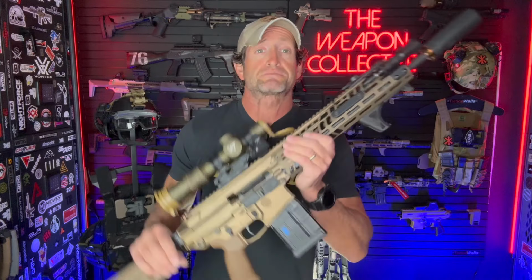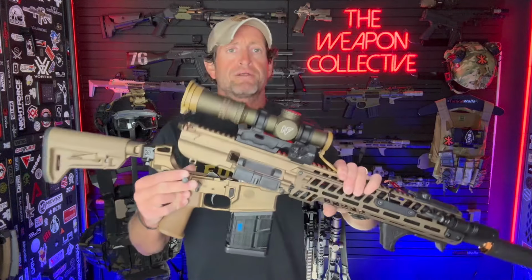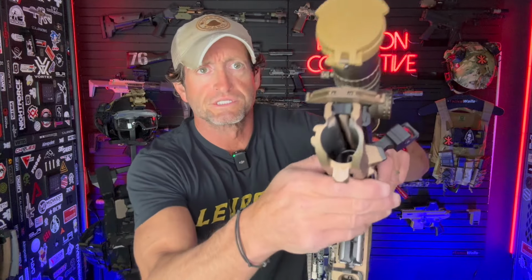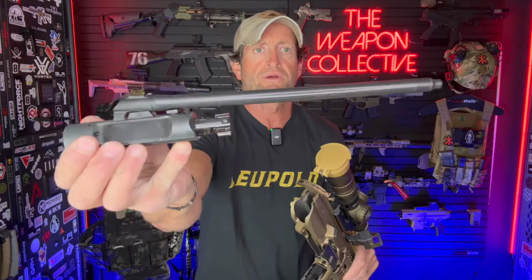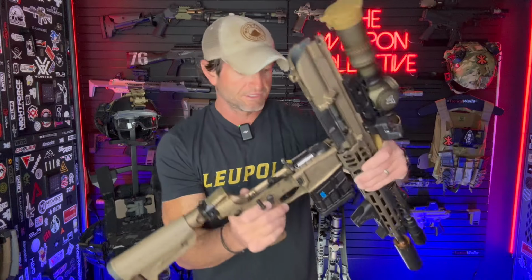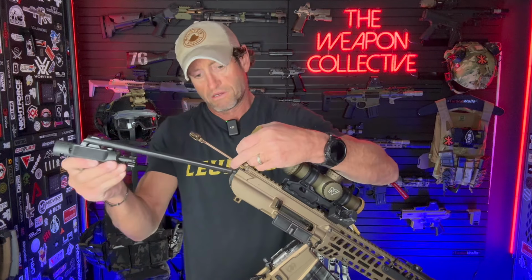This is a short stroke gas piston gun as opposed to a direct impingement, which makes it a little more involved to take apart, and I will show you that. But you pop that rear pin, and then you can see in here, this you depress down and pull down, and then you have this huge spring. You can disconnect the charging handle and take out the whole bolt carrier and op rod. And then that comes out, and that is fully torn down. Put the charging handle back in a little ways. Slide that baby in.